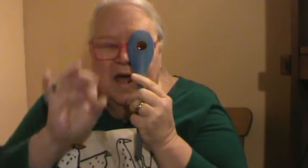Now, I'm going to tell you a little bit about this in my other part of my video, but of course we can just peer through a hole. We don't need a window, but a small hole is really good because it isolates when you're looking around, and you're looking at just a small area. It's easier to spot small things that are hiding. When I'm looking this way, I'm looking at the big picture. This way I'm looking at individual things.